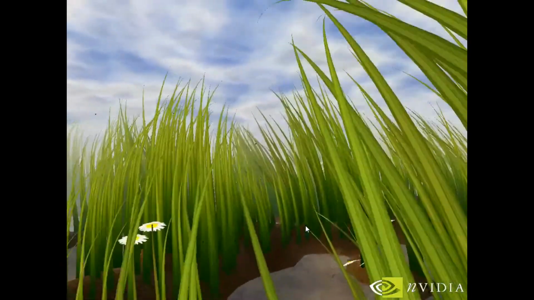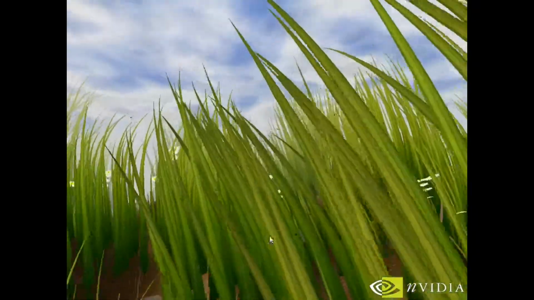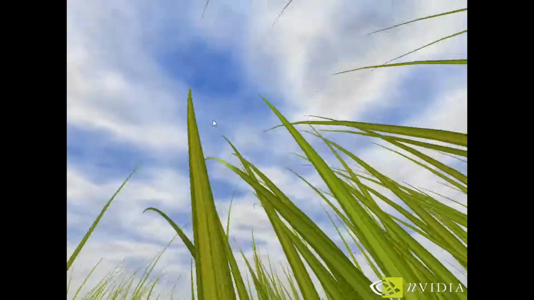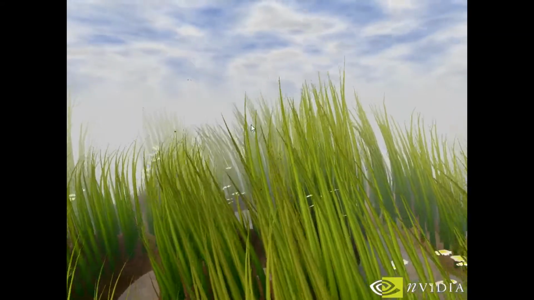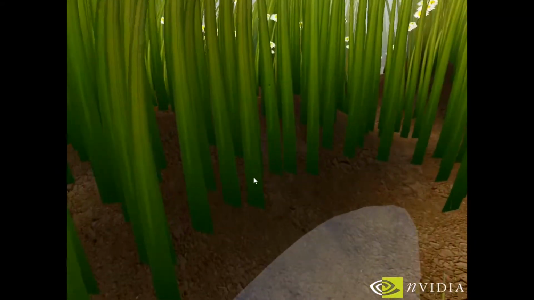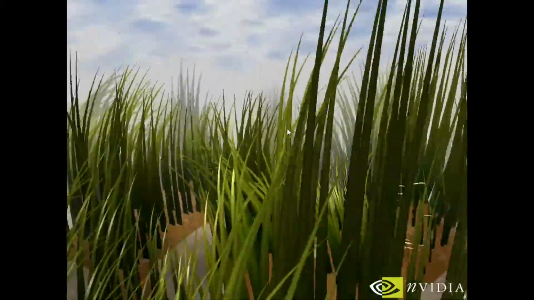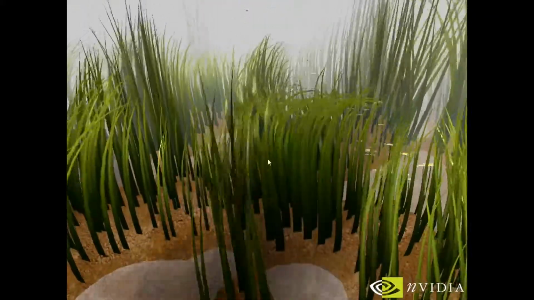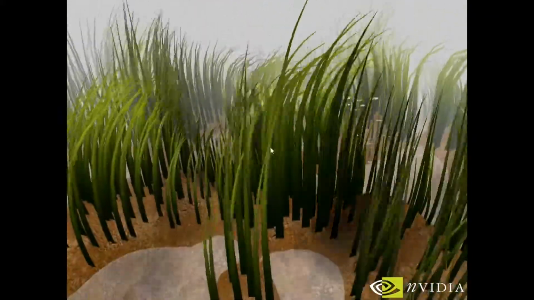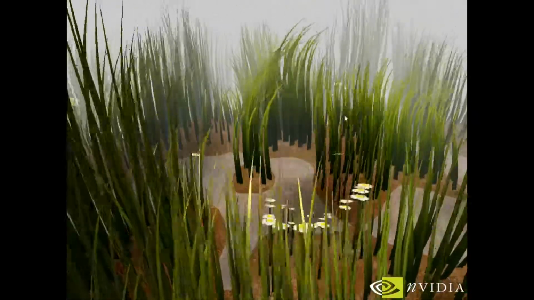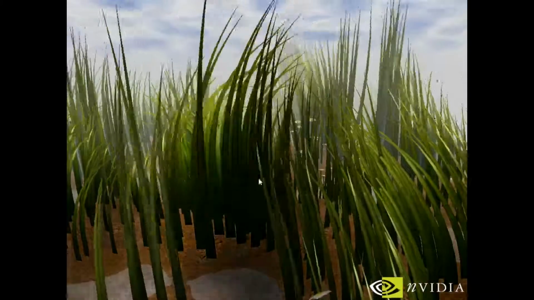Okay guys, so this second demo is the grass demo, and as you can see here, there's a bunch of grass blades being rendered, and this is using the transforming and lighting engine to simulate these effects. Now if I press the space key here, it will show a weather effect, and as you can see, there are shadows being emitted off of those leaves, and that's what the TNL engine does. It basically emits real-time lighting effects like this.